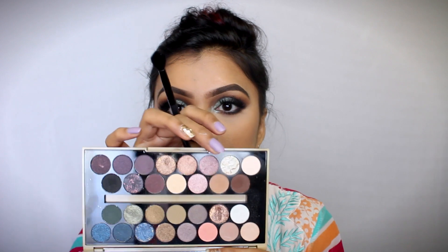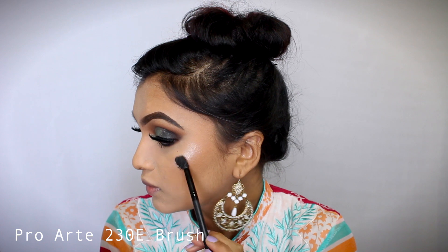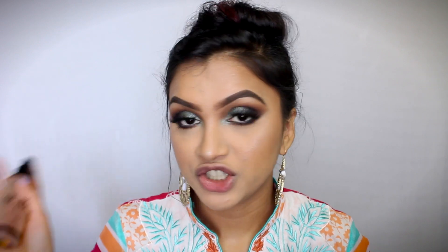For my highlighter today I'm going to be using an eyeshadow from the Fortune Favors the Brave Palette — this very beautiful pearly golden-y shade. As you can see this highlighter looks absolutely beautiful. Then I'm using my fingers to highlight my nose and a little bit on my brow bone. Before moving on to our lips, I'm just going to set my entire face with my Gerard Cosmetics Setting Spray in the flavor Peach.